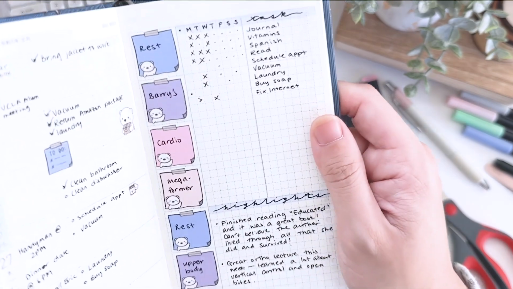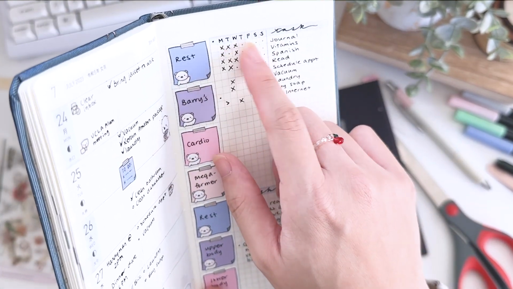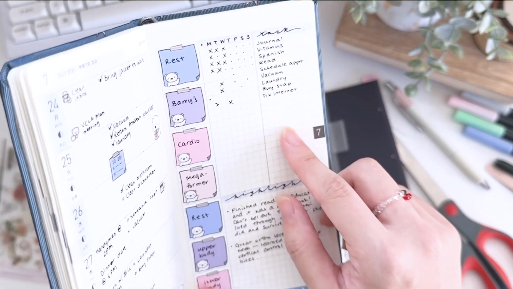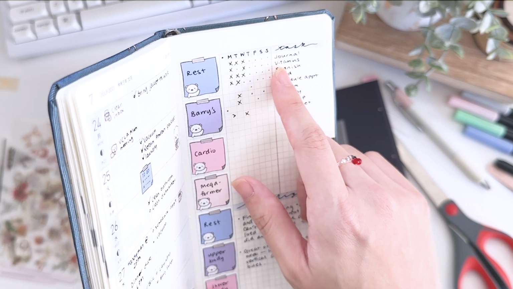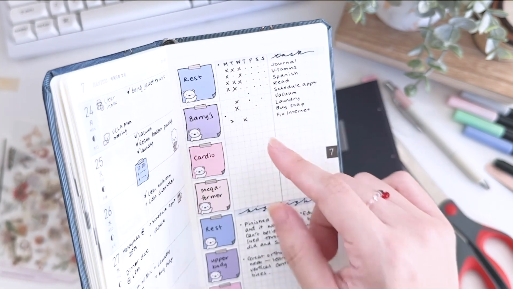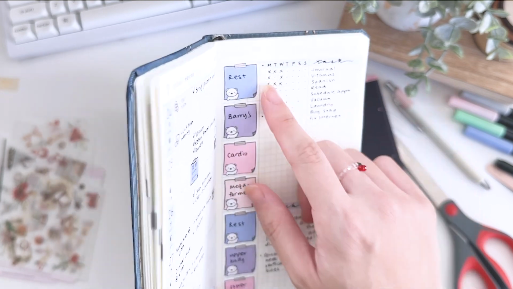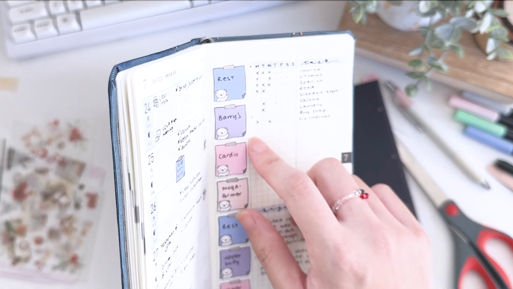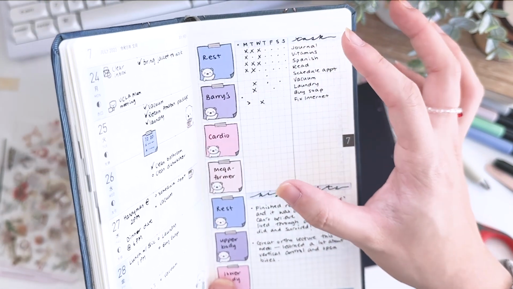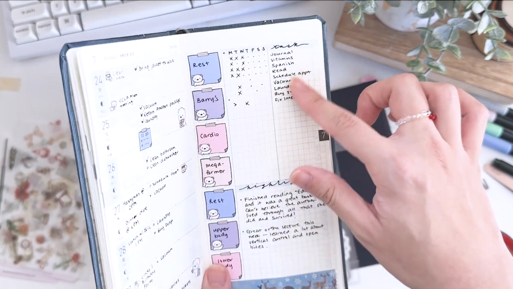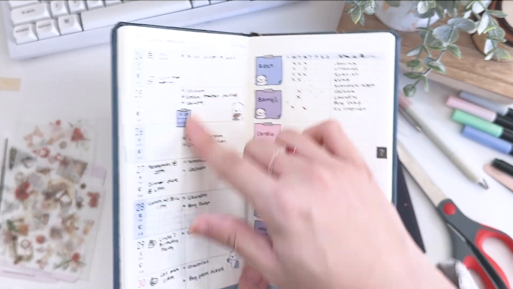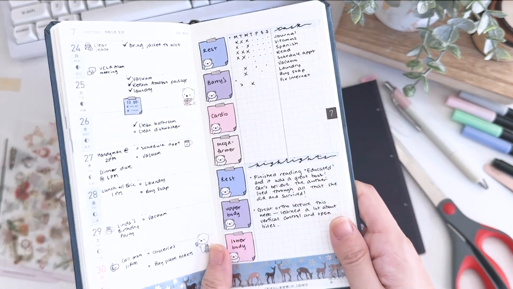And a reminder of what the Alistair method is. Basically, I have Monday to Sunday listed out here with a dot here. On this side, it's a to-do list. For each day you need to do a task, you put a dot on those days, and as you do them, you cross them out. For the ones that are not day specific, you just put a dot in this most left column, and then you cross it out when it's done. This makes it easier for you to schedule things on the left side. You use this as a reference, and you start scheduling and planning a more detailed schedule on the left side.